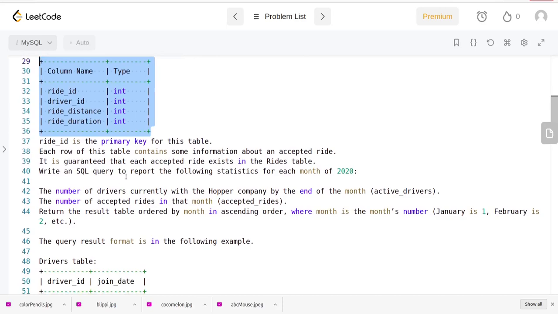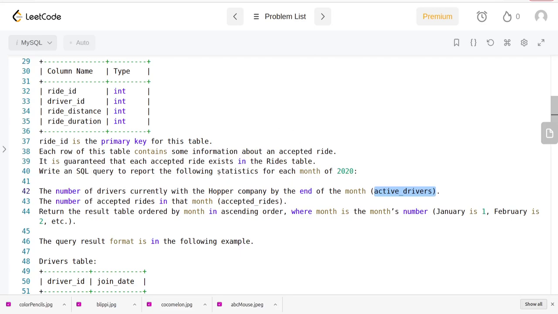Write a SQL query to report the following statistics for each month of 2020. So you're going to be showing 12 months, January to December of 2020. The number of drivers currently with the Hooper company by the end of the month, the active drivers.